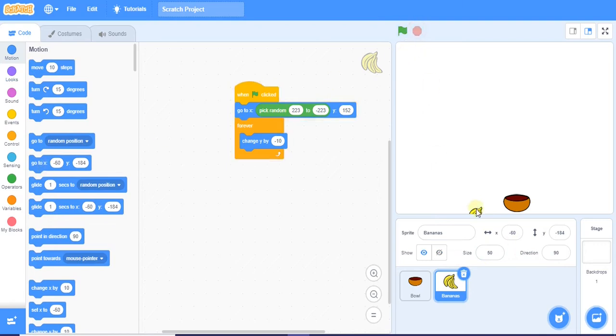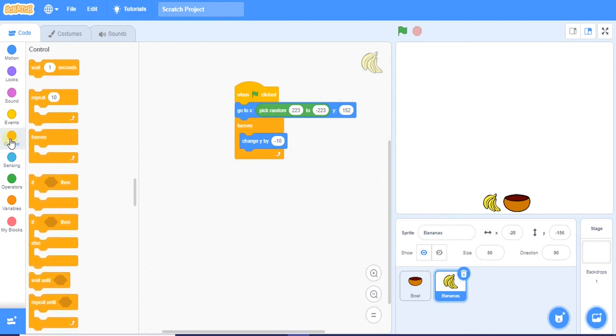Stop the program. If the bowl is not catching the banana, it has to go back up. It should disappear from here and again it should look as if a new banana is falling down. And in case it falls inside the bowl also, it will go up again as a new banana falling down. So here the position down shows the y-axis as 149, let's say 150. Okay, so we will take if.